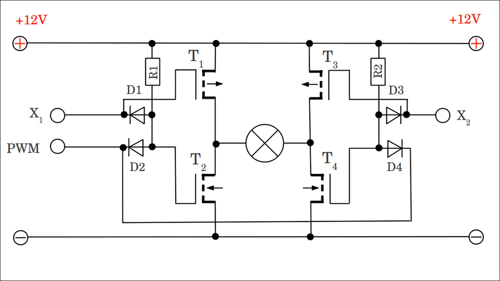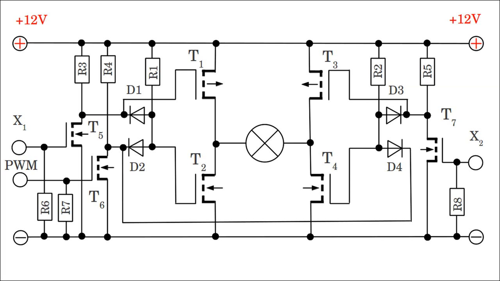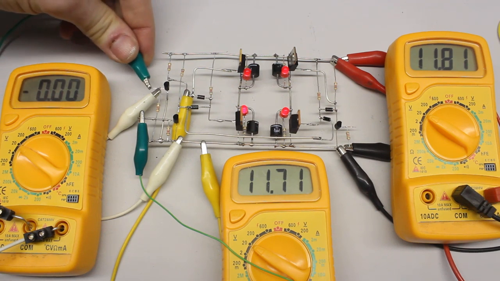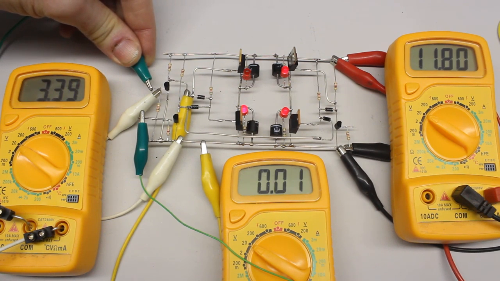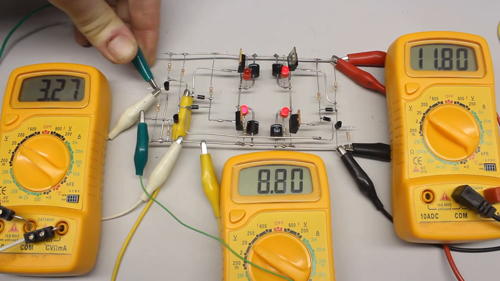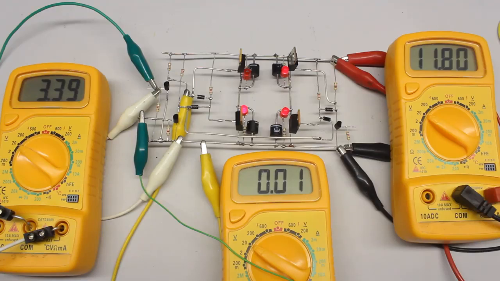When operating the H-bridge with a supply voltage of 12 volts, the high level at the input clamps must also be 12 volts. For example, computers provide an output voltage of just 5 or 3.3 volts. The solution of the problem is to insert 3 amplifying circuits. Now, the transistors of the H-bridge can be controlled by an input voltage of just 3.3 volts. Keep in mind that the voltage level is inverted by each amplifying stage.